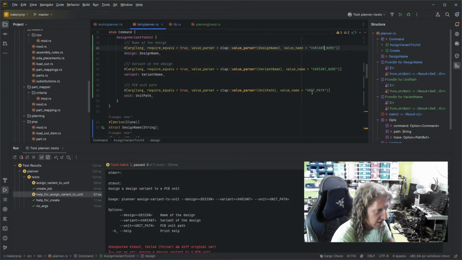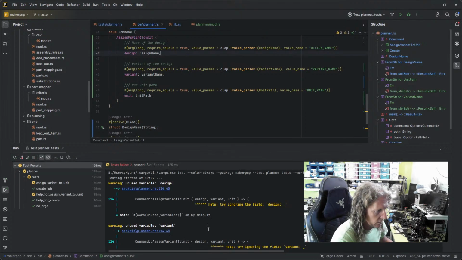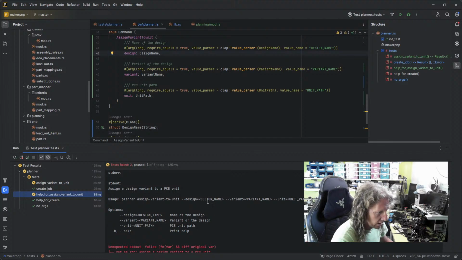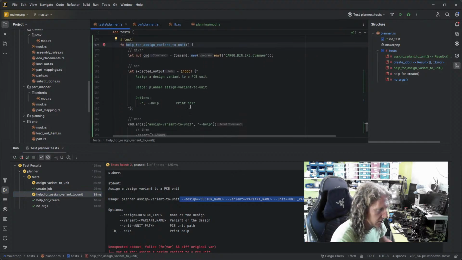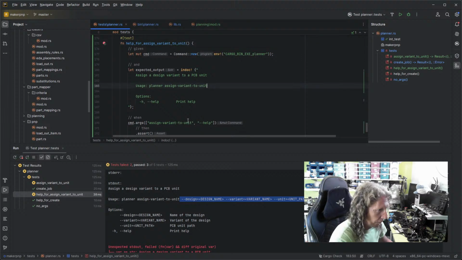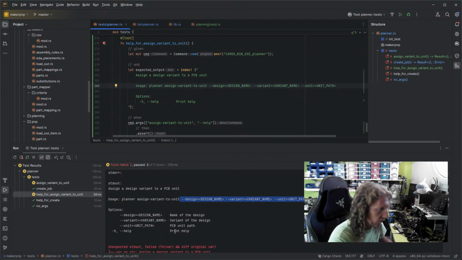And this is going to be design name. And yeah, so now we've got this. So we're going to update the test so that if anyone changes these things in the future, it doesn't break what we've set up. And everyone else who's reading this code knows what it's supposed to do.